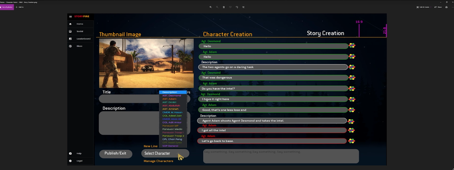Basically, this is going to be the character select screen. It's really no different than the previous character select, although you should imagine all of these names are white, okay? I didn't want to inspect element and change all these to white or anything. So pretend that these names are all white. In this version of the StoryFire Story Writer, you cannot necessarily assign a person a color. Instead, you could assign them, or their dialogue boxes, a color. So we'll get to that in just a moment.